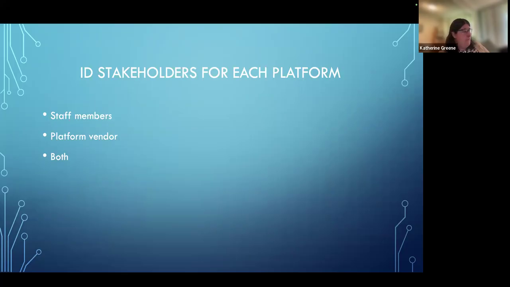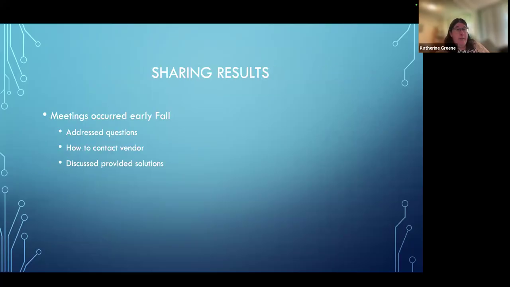Once the reports were finished, meetings were set up by the Senior Dean of Knowledge Management and the Associate Director of Resources and Copyright Support, me, as well as other members of the resources and access teams. The meetings occurred in early fall and helped the other staff have an opportunity to ask questions and determine how to contact the vendor or fix the issue in-house.